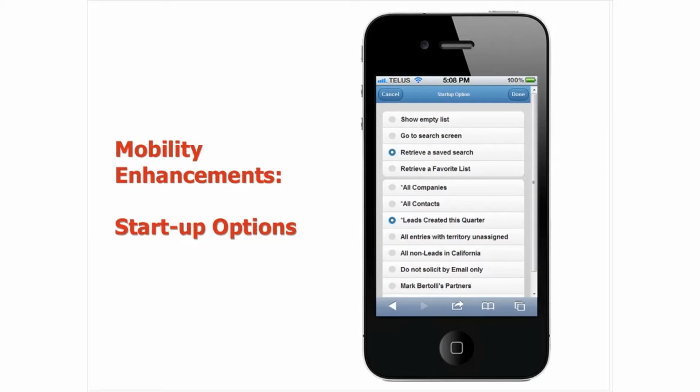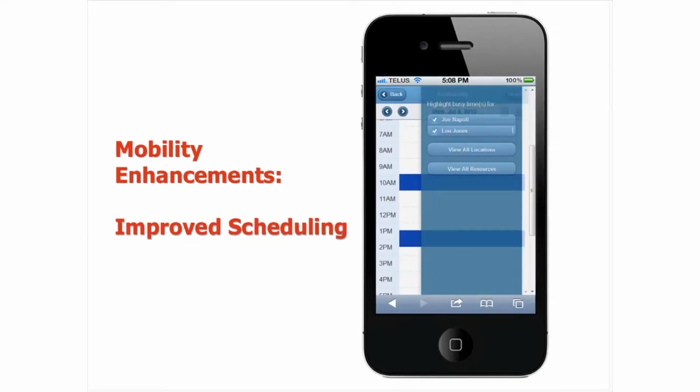Another one that became important on the mobile side is the ability to schedule very easily depending on other contacts' free time. So the functionality here is basically you go in, you select the different contacts you're usually having meetings with, so that you're kind of tracking what is their free time.